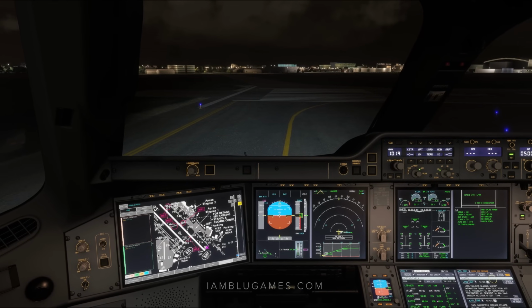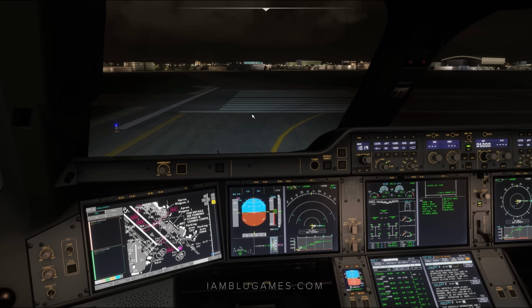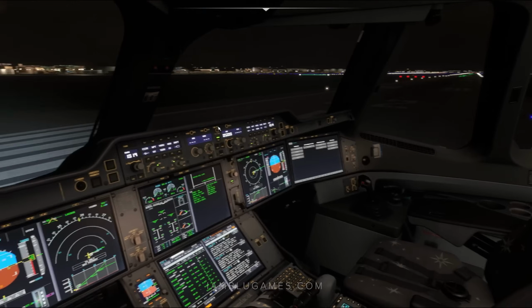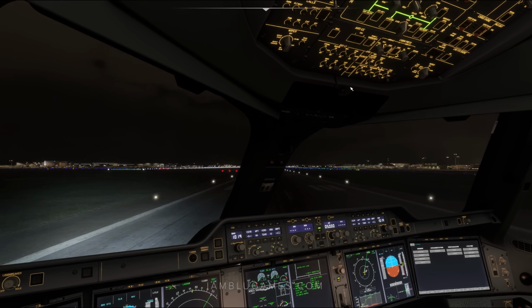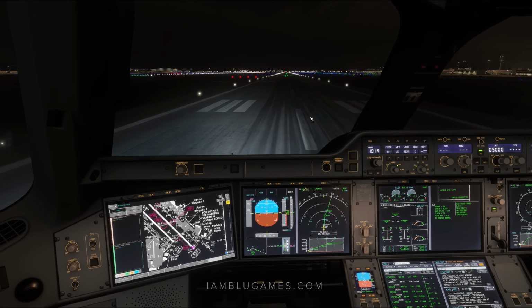Delta 116 Heavy. Alright, we got our clearance received. Air Portugal 4906 is now fully established. And checking the final, I do see something coming in, but I think we're good. Clear to land. Lane lights are on. Air Portugal 4906, Cleveland Airport. There we go. Air Portugal 4906, welcome to Blagnac.